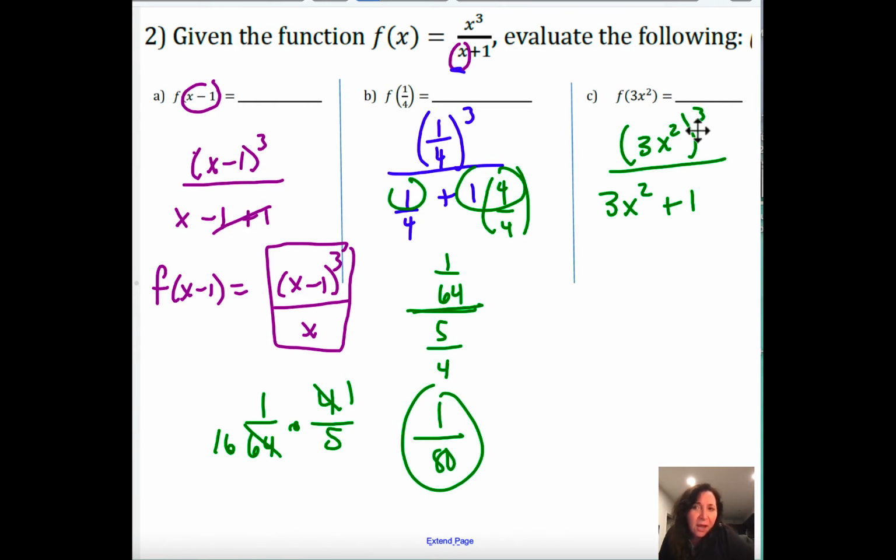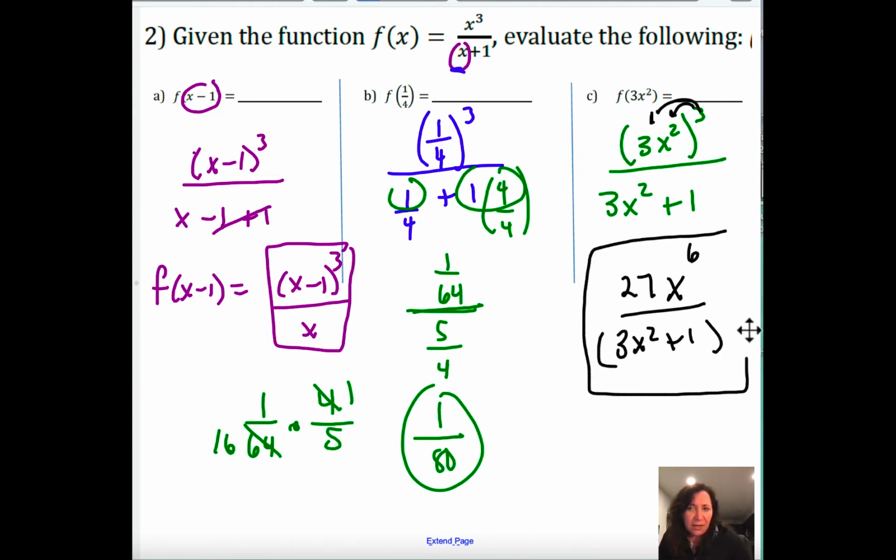So we did. Except for this top part, I can simplify a little bit, meaning that's 3x squared times 3x squared times 3x squared. Most kids will get this part right, where it's x to the 6th power, because you have to multiply those, but a lot will forget that the 3 is to the 1 power, and that 3 has to be multiplied by itself. So that's 3 to the 3rd power, which is 27. And so this is all over 3x squared, add 1. And do not, this is a quantity, do not break into that. That is your answer. Just leave it like that.